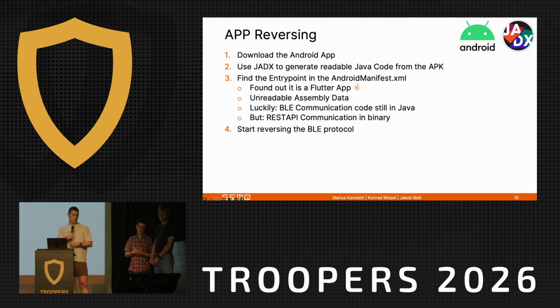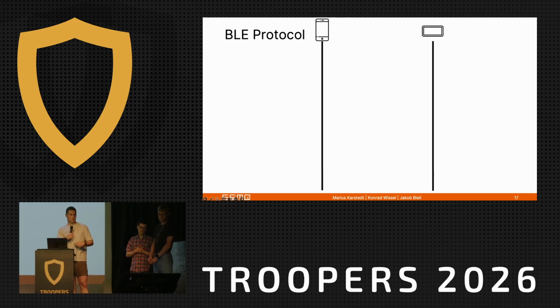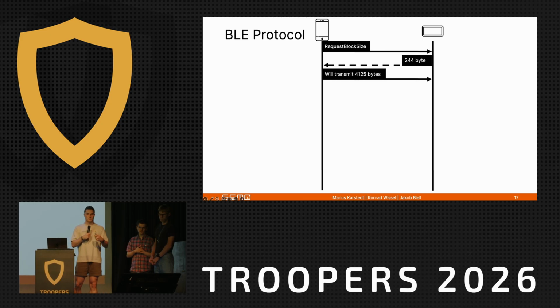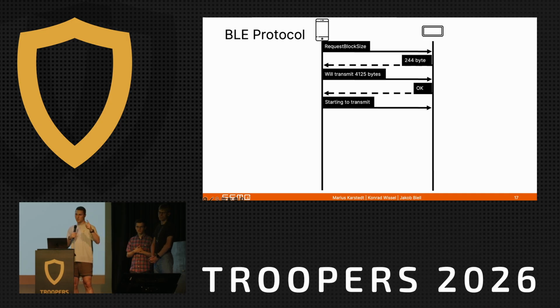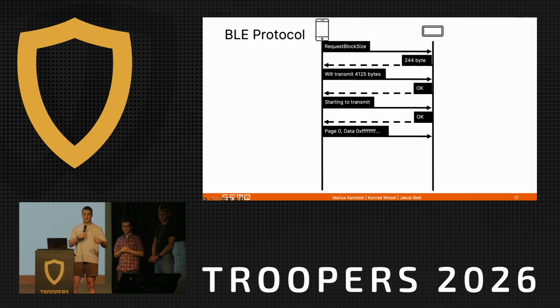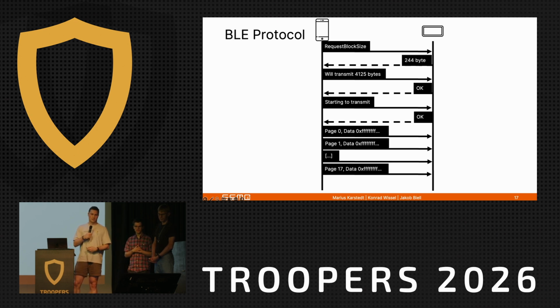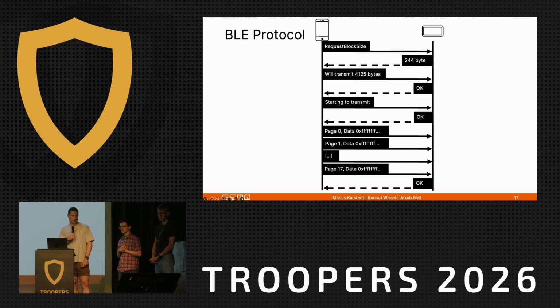And then we started reverse engineering, and reversed the protocol by looking through all these Java classes. And so what we found is, first, like we guessed correctly, the block size is requested and sent back. Then we say we will now transmit the image, for this example maybe 4,000 bytes. Got acknowledgement, then say again, now we will really transmit the image. Click OK again, and then we just send the pages until the end, and then get the acknowledgement I just mentioned. So most of you might see that there's a problem.